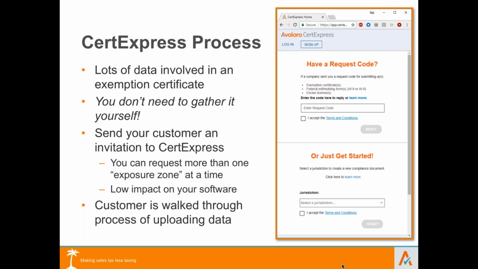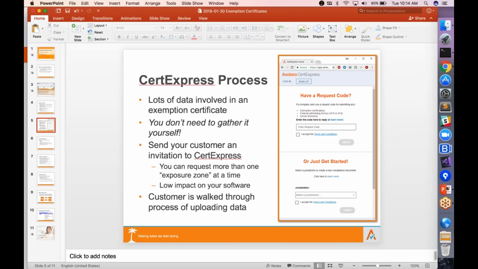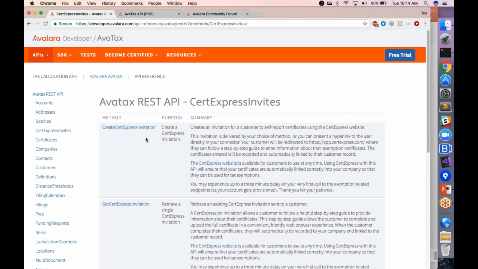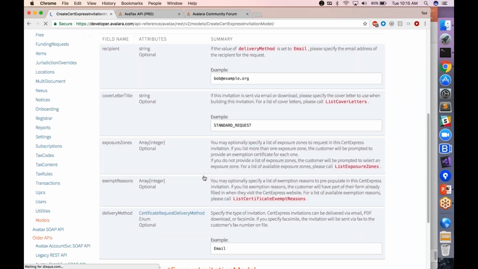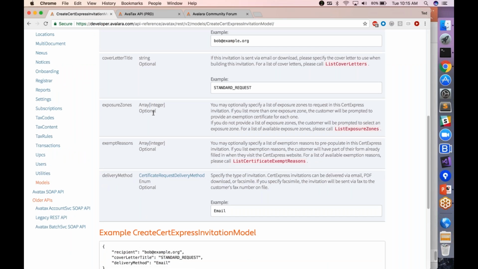Okay. I'm getting a question about how do you request an exposure zone? Let me sidetrack again very quickly to the documentation. In the documentation for creating a Cert Express invitation, you have an invitation model, and in this model, you can specify exposure zones.